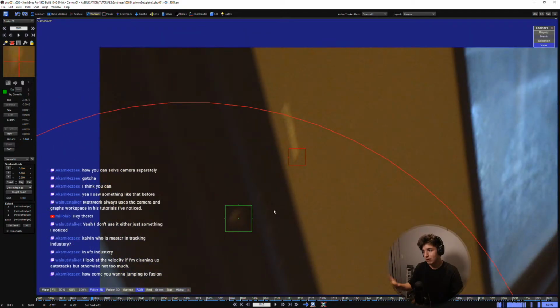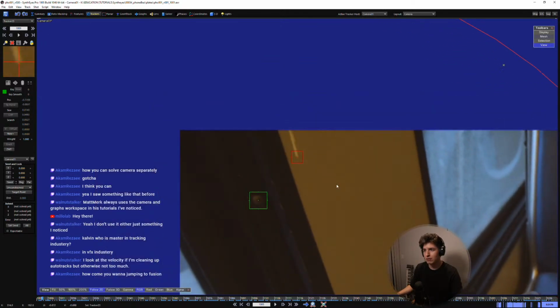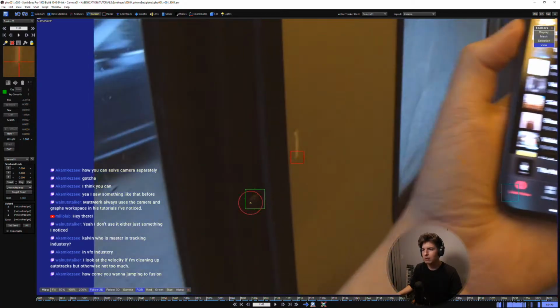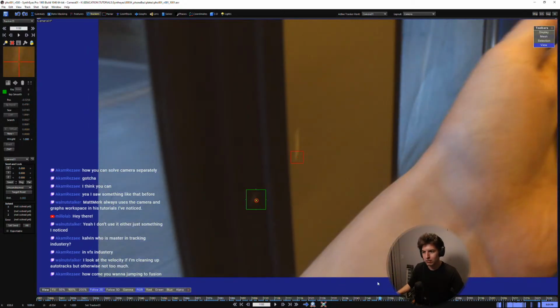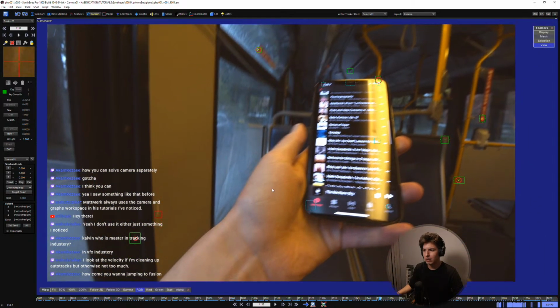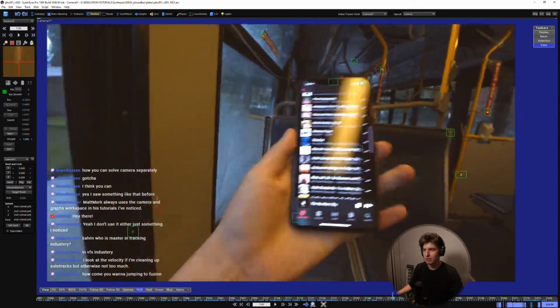And sometimes if there's a little bit of pops, I make sure there are many more trackers in the area, so a little pop just becomes digital noise that you'll never see. Because that's the point of auto tracking too: you put so many points that every little pop is just averaged out and it doesn't mean anything.